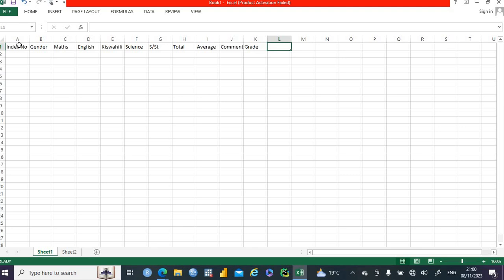Because we have 2 genders, we can have the average for males, to see if males are performing better than females, and we can have the average for the females. We can also get the number of males that are there, and we can also get the number of females that are there. That is what we are going to do today. I mean, baby stuff, you know.